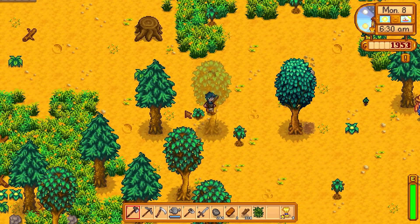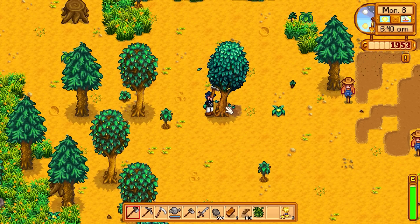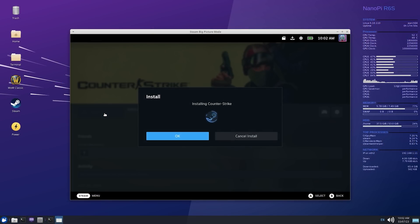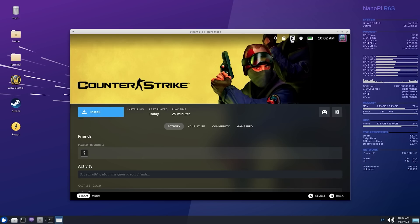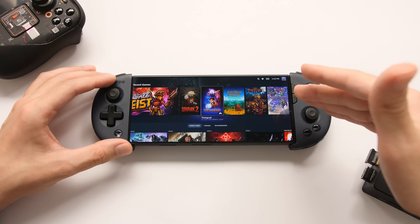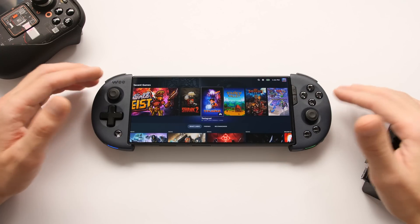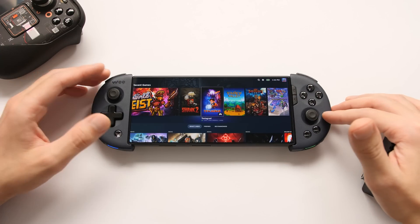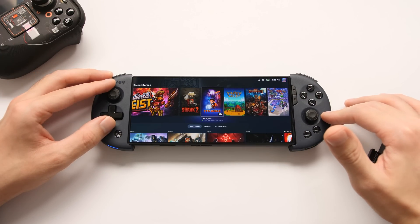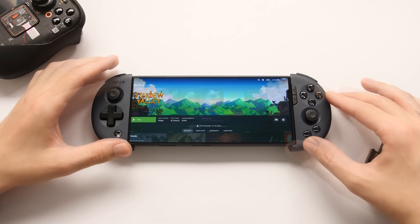I hope that someone ends up coming in and is able to package all of this together to make it easier for average users without a Linux background to get this running, so more people can experience this. If it's just a little faster and can play games from like 10 or 15 years ago on an average Android device or ARM processor, that would be amazing. I think it's really awesome that we can now run this on an ARM processor, and I can see the day when we have full handhelds using something like this. We already have good hardware on ARM — we just need the translation software to get better.